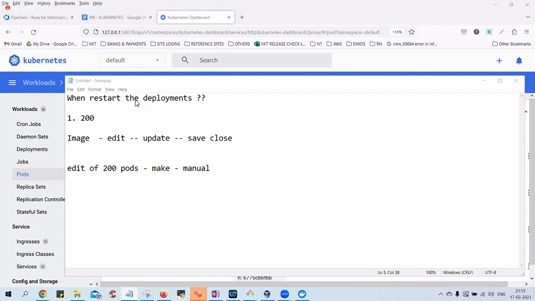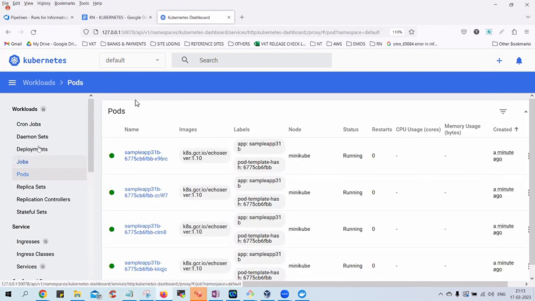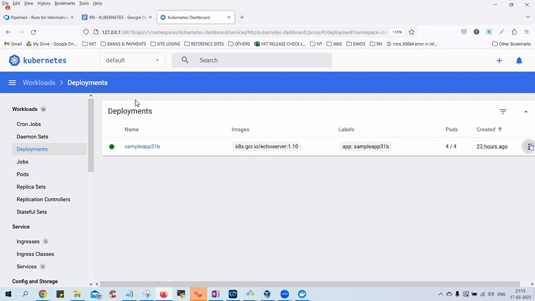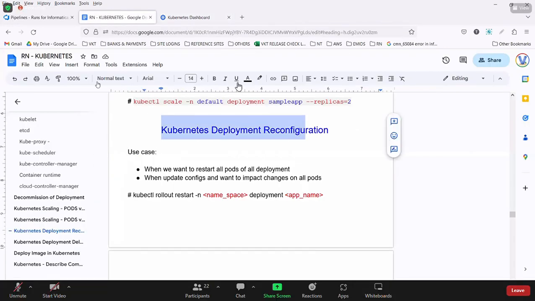So simple blind rule: if you want to impact all the pods out of the deployment, update the value or whatever changes, go to the edit, make changes and click on restart. That's it. It will impact everybody. All the pods out of the deployment only, not other pods. So that is the use of these options. This is also called redeploying the configs. What I just showed you is nothing but redeploying the configuration.